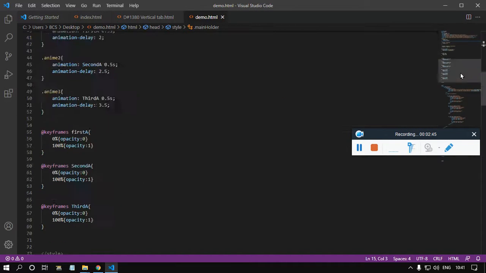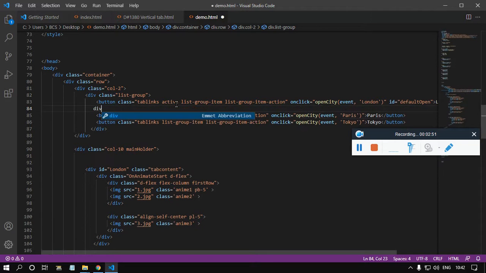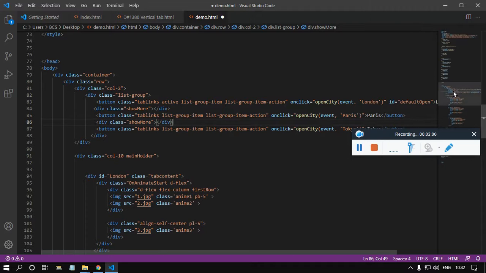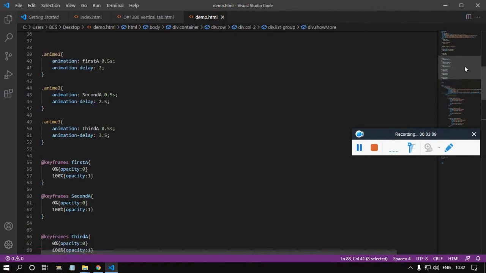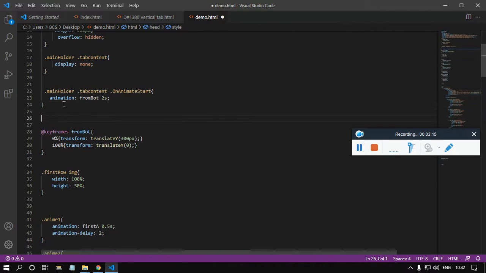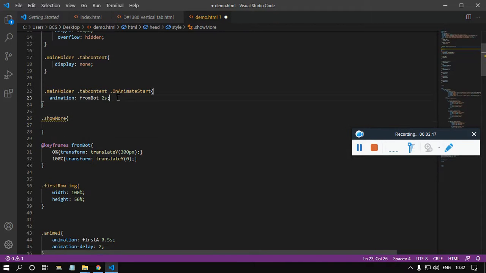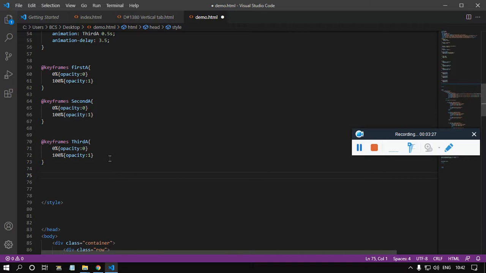Now the next thing, as I said, this is going to be the continuation part. Let's create a div and call it show more. Copy the same thing and paste it to all the buttons, just below the button. Just paste the code just below the button and just style this. You don't have to style much, you just have to give the animation property as what we have given for the desktop, a slow slide.